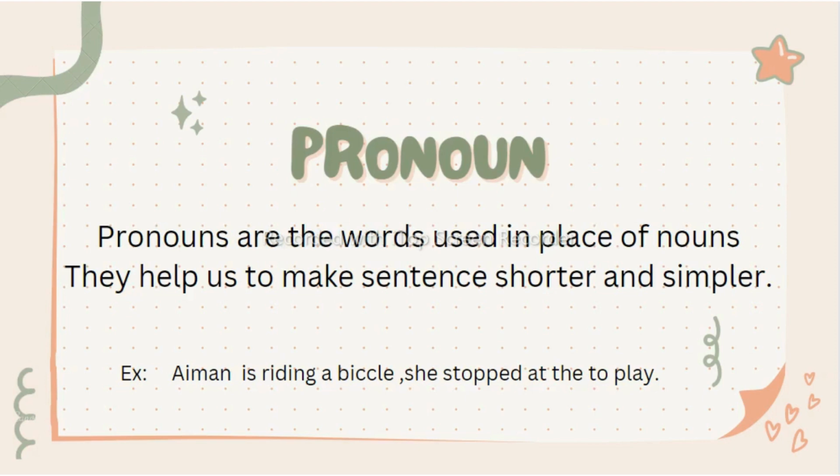The three reasons are: when we don't know the identity of a noun, we use a pronoun; sometimes we know the identity of a noun, but instead of that, we use a pronoun there. And the last and very important reason is to avoid the repetition of a noun, we use pronouns. If you want to see that in detail, you can watch the last video on pronoun.